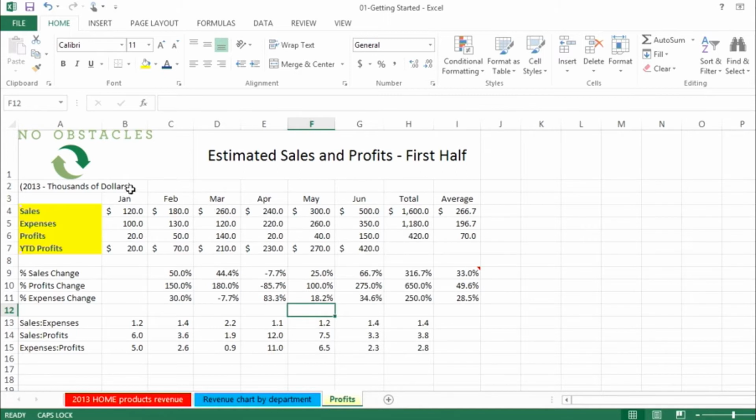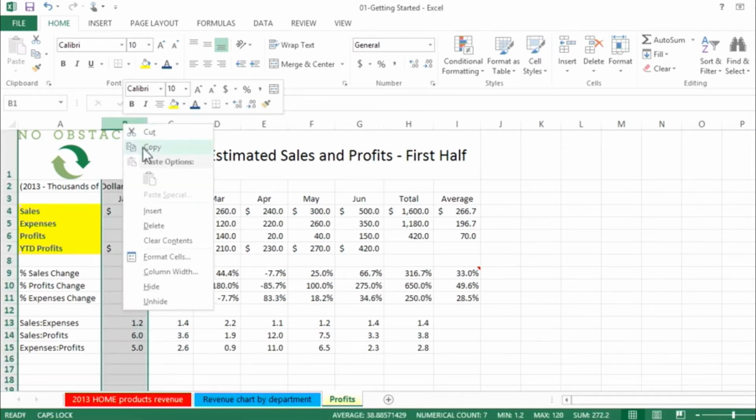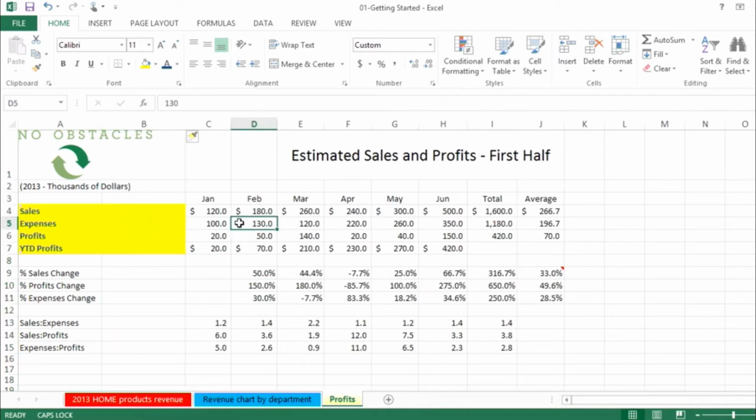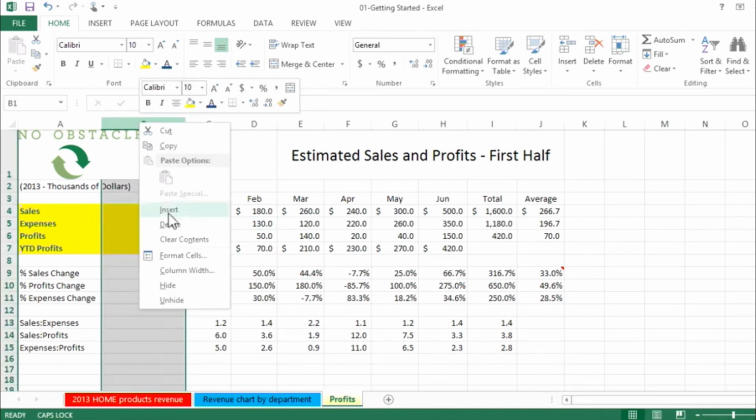Suppose you want to add a new column here to the left of column B. You might right-click on column B. Now, you don't necessarily know which command it is, but insert sounds like it's the one, and so you might use that. Now, later time you might say, well, I don't really need that. How might we get rid of it? Well, you might right-click again on column B. And by the way, you don't have to select it first. Right now, D5 is active. I'm saying to myself, I don't really want that column B there anymore. So I'll point to the B and right-click, and there's delete.